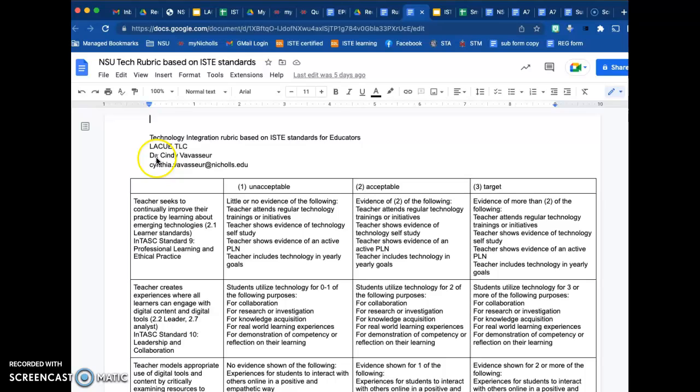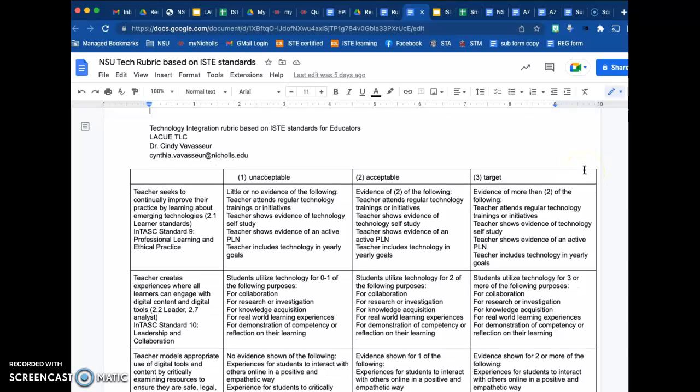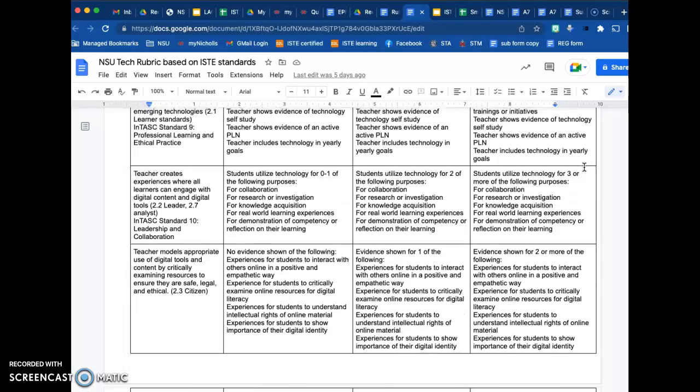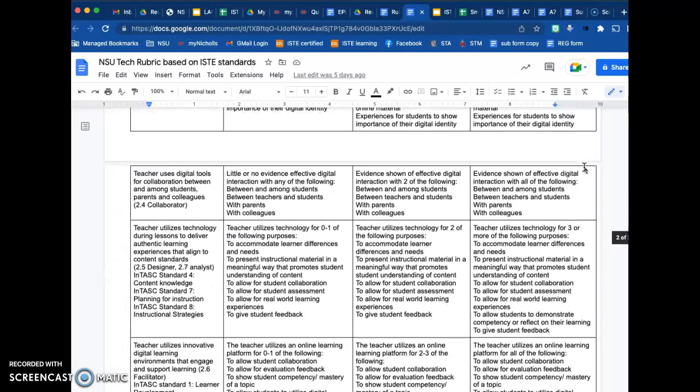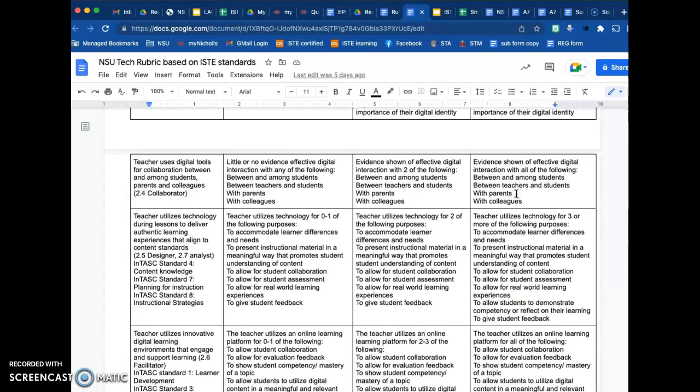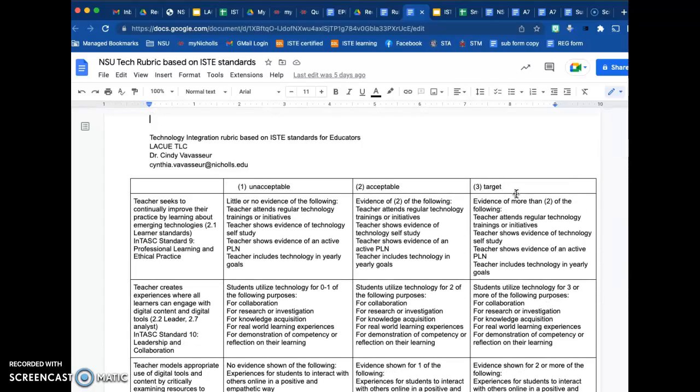I will be at the LaQ Technology Leadership Conference tomorrow and Wednesday presenting this information. I didn't know if any of you would be interested in this, but I can send it if you are. I developed a rubric for technology integration for teacher assessment based on the ISTE standards for educators, and got some help from a few of my friends down here. And that's what I'm presenting tomorrow. So if you work in professional development, or if you think your principal would like to use this tool, let me know and I will send it to you.